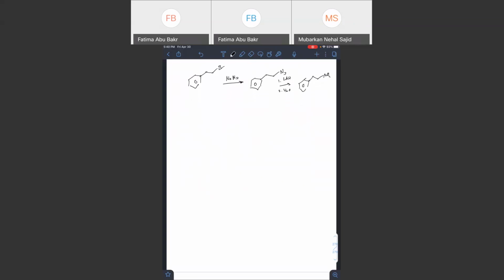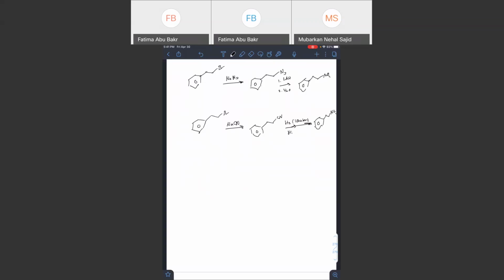There's another one. You can use a nitrile as an intermediate. So again, if you have your bromide in this position, you can react this with NaCN, and that will give you your nitrile intermediate. And then you just use H2 and Ni, and this is at 100 ATM. I don't know if all this will be exactly necessary in order to get full credits. And what that yields is the same thing as above.